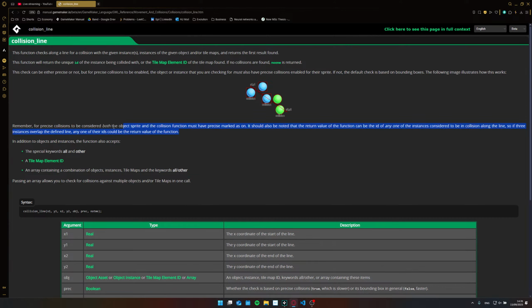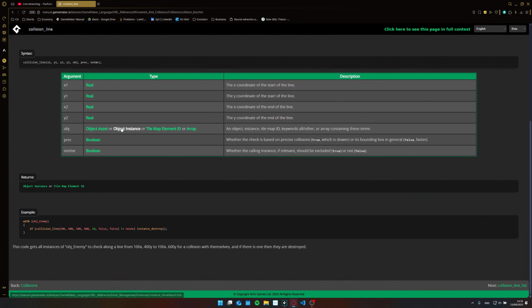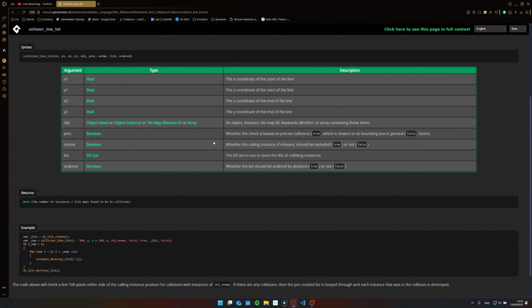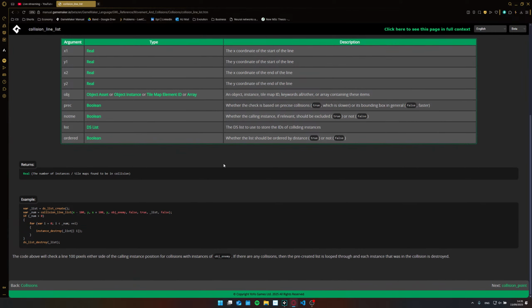Yeah, exactly. So it says any of the IDs could be returned, right? Now we see we actually have the solution right here. So we see whether it should be ordered by distance or not. And so we know at least if it's sorted by distance, but whether it's the closest one first or the farthest one first, we don't know for sure. I don't think it specifies.